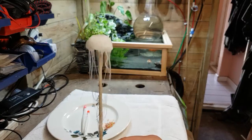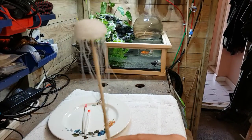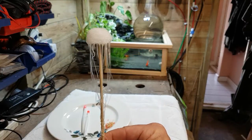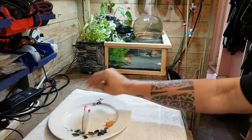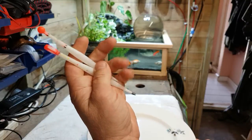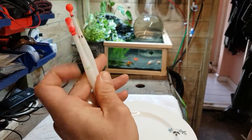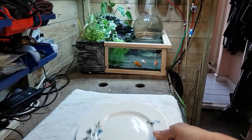Alright guys, when we got to that stage, I put all the legs on, all the tentacles, and that's gone and dried. Now we've got to put some glue all over the top. Okay, now what I've got here, I've got some of these old plastic fishing floats of mine which I've had kicking around for years, which I bought, and they've got this glowy paint on them, see, and I've just scraped that off and put it onto a plate.